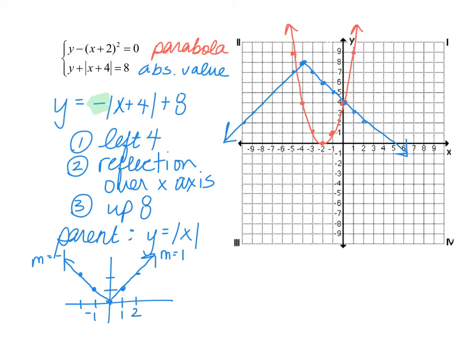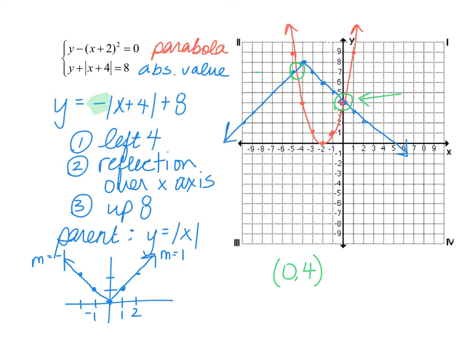And then finally, because this is a system of equations, we're interested in finding the intersection points. So it looks like we have 2 intersections. I'm going to circle them here in green. Now the intersection on the right-hand side, that looks to be exactly 0, 4. So one of our solutions to the system of equations will be the point 0, 4.